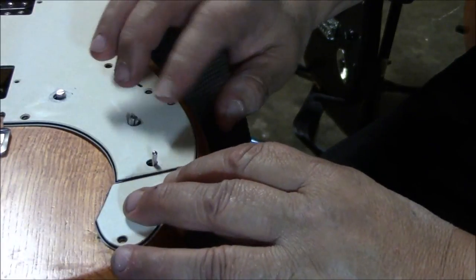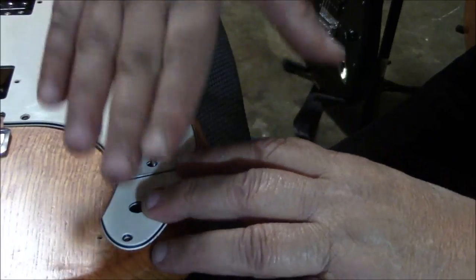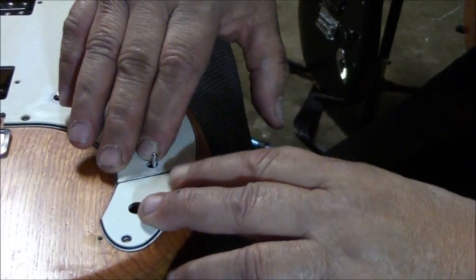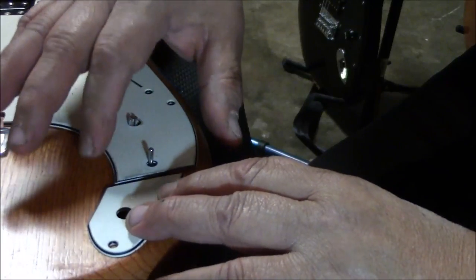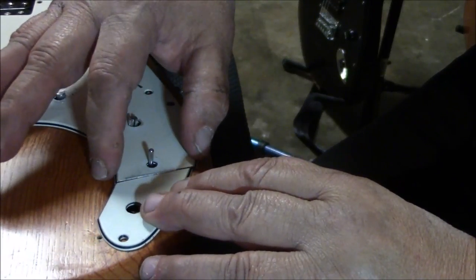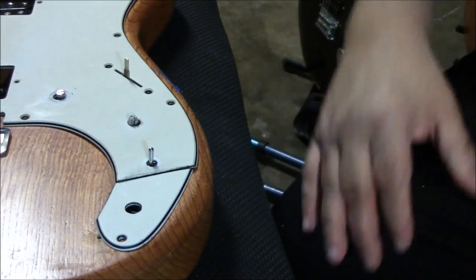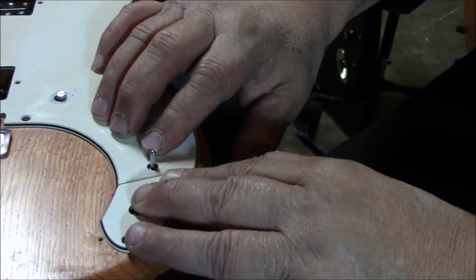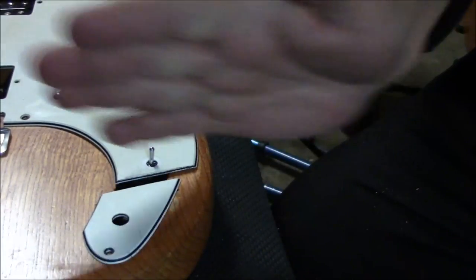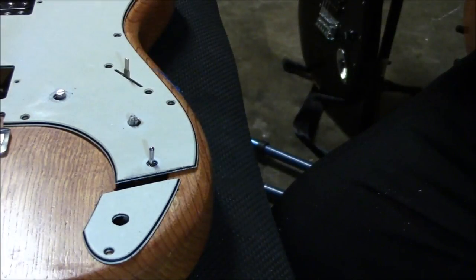I'm back at this again, and what I planned to do was trim this part here off at an angle or maybe come in flat, I'm not really sure, but you can see I left a lot of extra space there, then trim it down on the edge here so they all meet and that'd be nice and smooth and perfectly fitting. But right at the moment, they don't fit real well. There's some gaps in here. I'm going to cut it with an X-Acto knife, with a box cutter, and shave it.